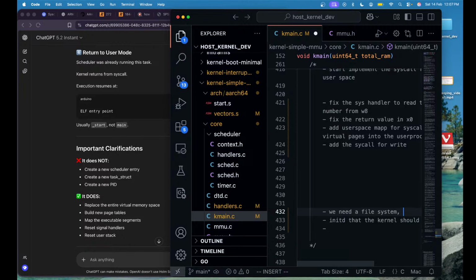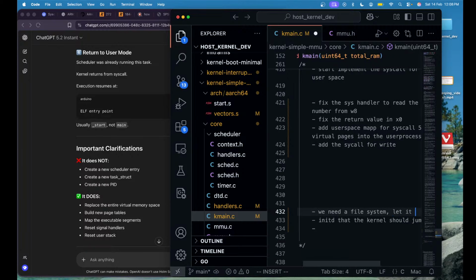Let's just keep our temporary file system in the RAM and jump into it, like the actual OS booting process works. Because initially we do need a temporary file system, and then we load certain stuff, and then we jump into the actual file system. So we need a file system.